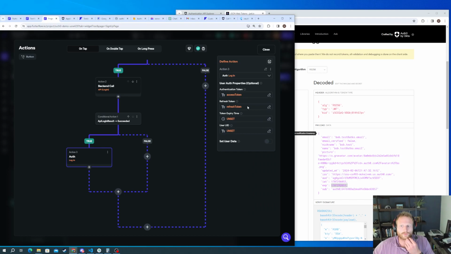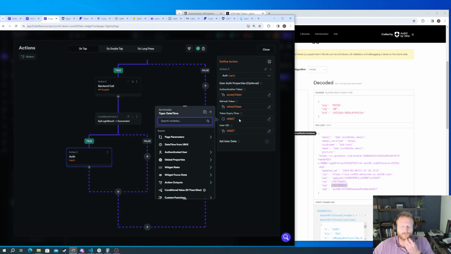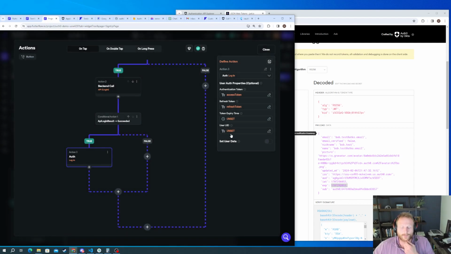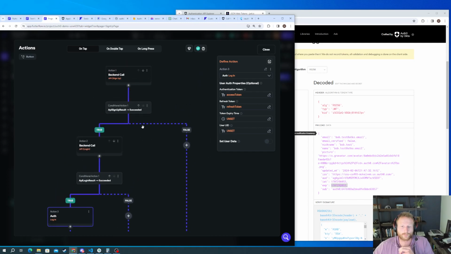So you have a couple of options. You could just do some kind of janky set it yourself, but we probably want to make this dynamic based on what we do to configure the token lifetimes in case those ever change in the future. We're also going to need a user ID. So I'm going to be able to get that user ID from, I can get it from the signup result.